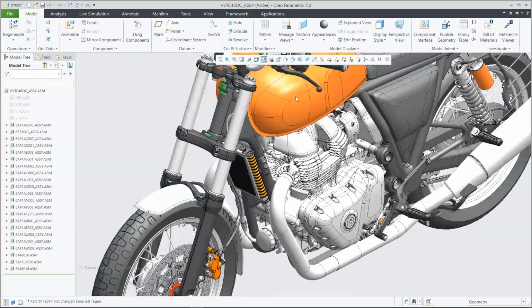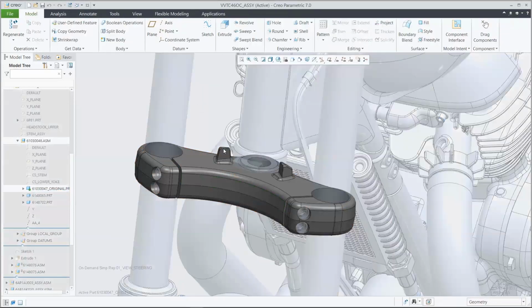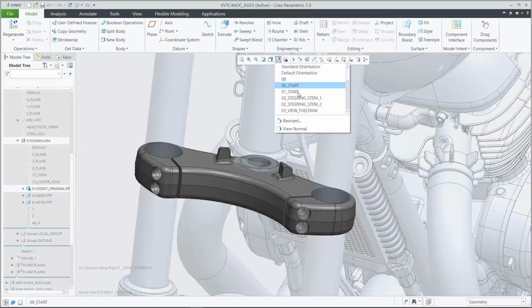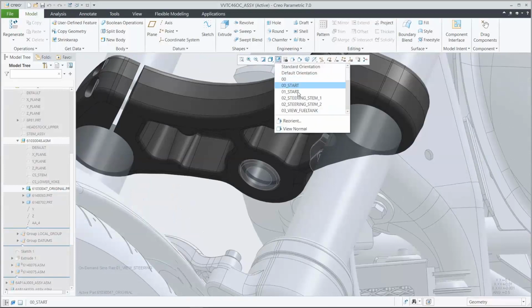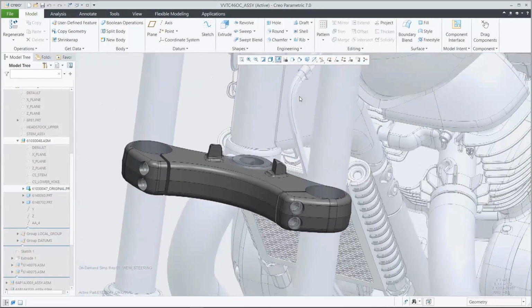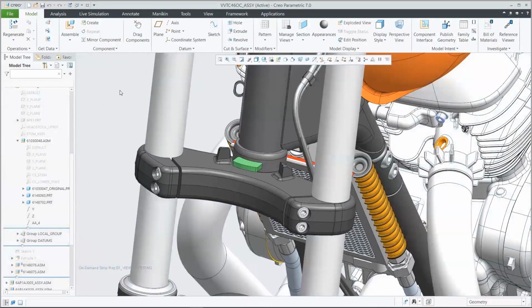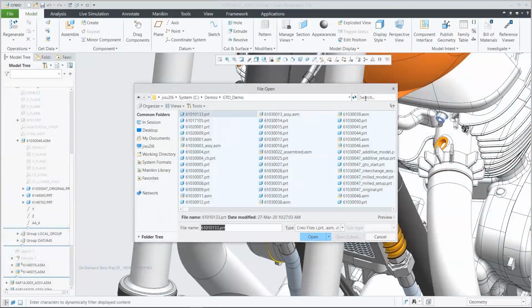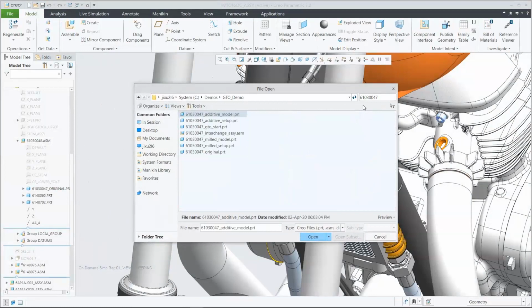So with this, we can go ahead and just jump into it, right? So I'll focus up here at the top. This is around our steering mechanism. More specifically, I want to look at this lower yoke here. And right now, it might be a design that works perfectly well, but I want to see if I can cut down on material around it and make it stronger. Just in general, I might know some of the different design goals that I'm after, but I'm not exactly sure how I'm going to get there. Well, that's a perfect candidate for generative topology optimization. So you can go ahead and select on that and get started here.